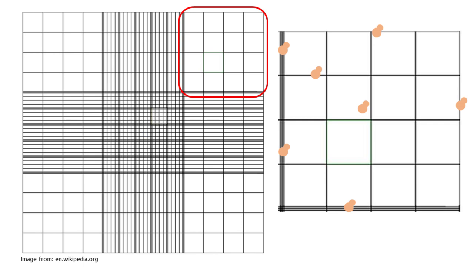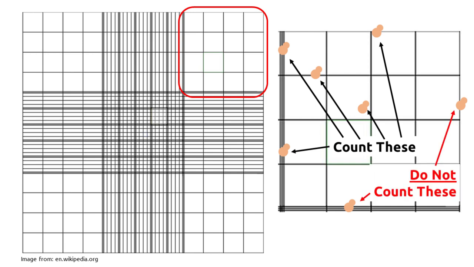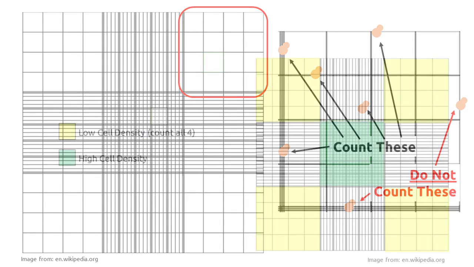You need to be extra careful when counting on the edges, especially if you're worried about precision. The edges typically will have a double or triple line, so what you want to do is on the left or top sides of that major grid area count any cells touching any of the lines that demarcate the edge of the grid. However on the right side and the bottom of the side don't count any cell that touches any of the lines on the grid. This ensures you're always counting the exact same region and that the region you're counting is exactly one millimeter by one millimeter in dimension.